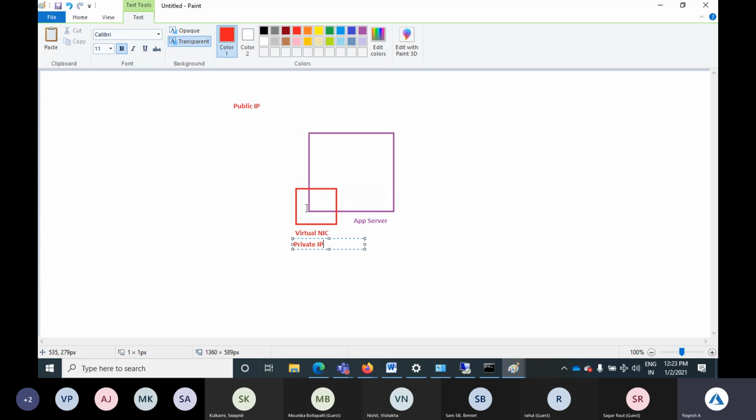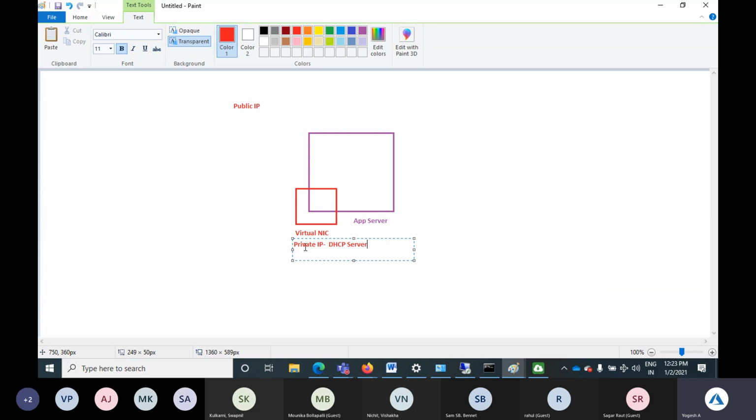In the same way, Microsoft is also configuring the IP address on a network card level, but that particular IP address by default you will get from the DHCP server. How that DHCP works, we will discuss in the network part, because this is a network component. We'll understand how Microsoft is offering the IP addresses from the DHCP.